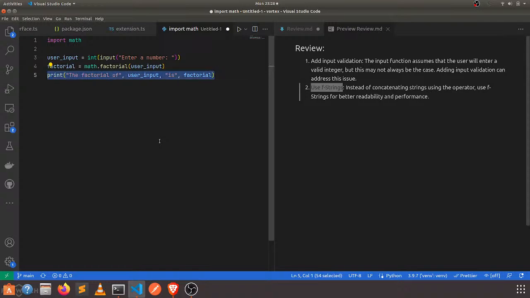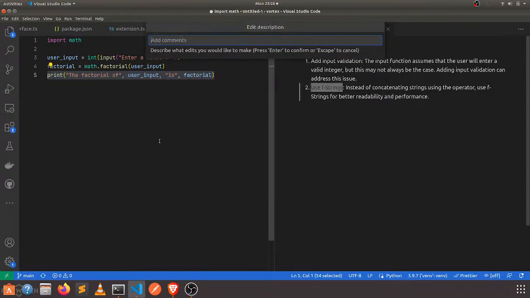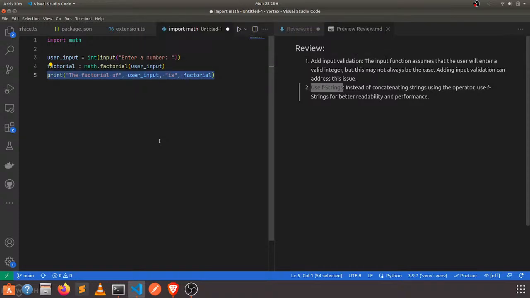The good thing is I have another command here with Vortex, which is to edit code. Here I can provide an edit description. Let me just say use f string, and let's see if it does the magic.